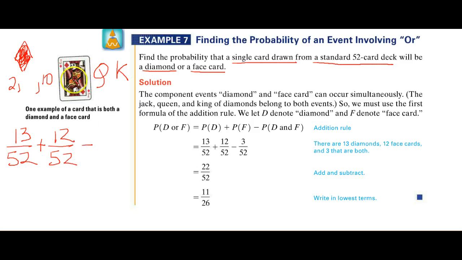But now some of these face cards are going to be diamonds already, because they'll be the jack, king, and queen that we've picked out as diamonds in this column. So to get an accurate count, we have to subtract the 3 diamond face cards. And then this gives us 22 out of 52, which simplifies to 11 out of 26. So we see it in action there, where they are not mutually exclusive events, because we're going to have 3 diamond face cards, so we have to subtract that.